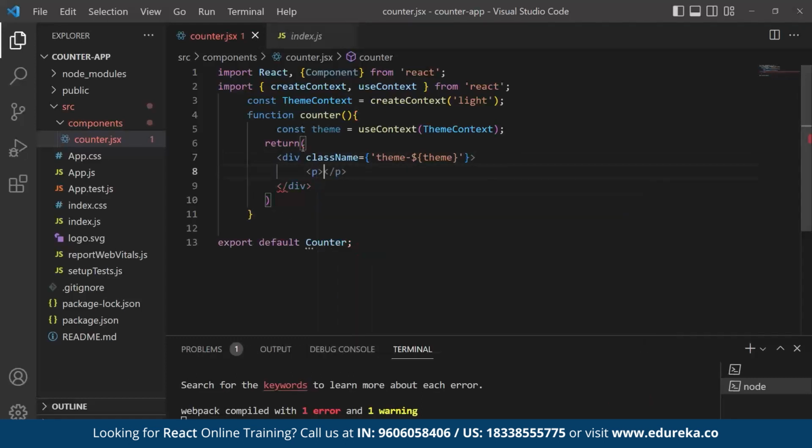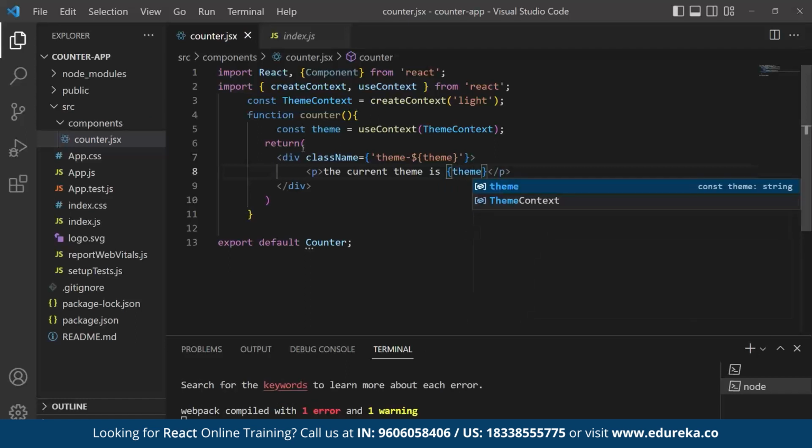And let me write something like the current theme. So we need to get the output from this theme. So when the value changes here, the value here will also change accordingly.